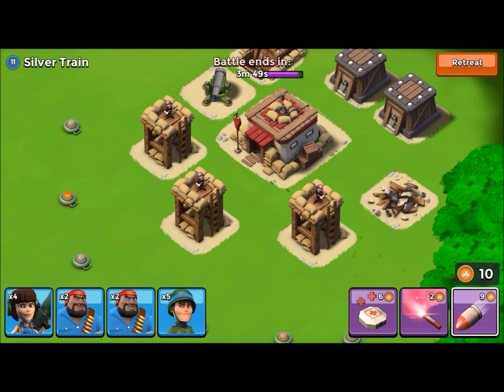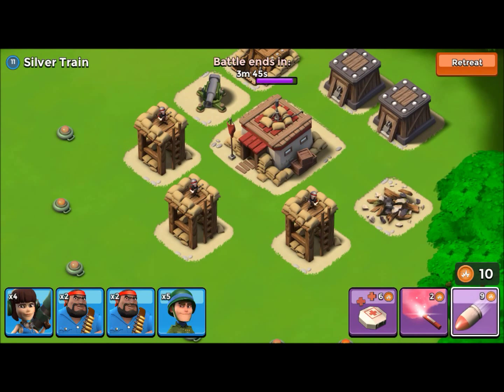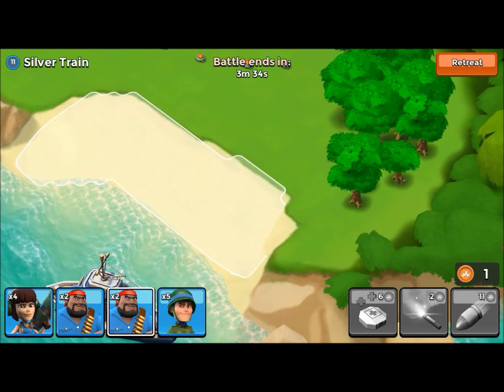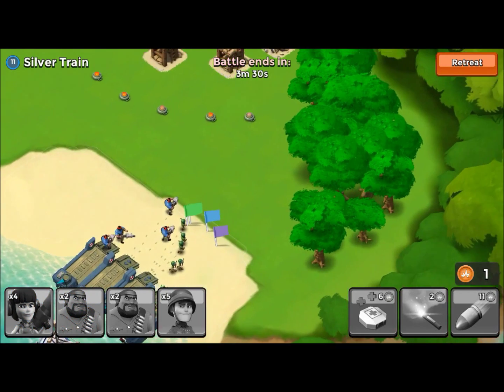Okay, so for this attack, I'm going to try and come in from the right, and hopefully I can work my way around and get my Zukas in a position where they won't be able to be shot at by that cannon and far sniper tower. I'm not quite sure if this is going to work, but hopefully it will.